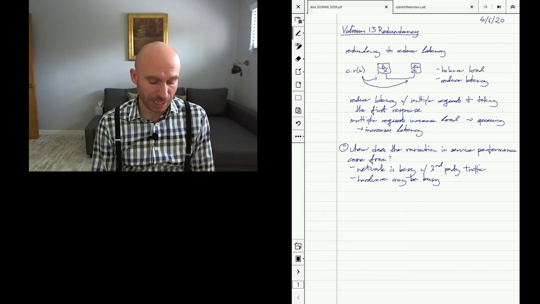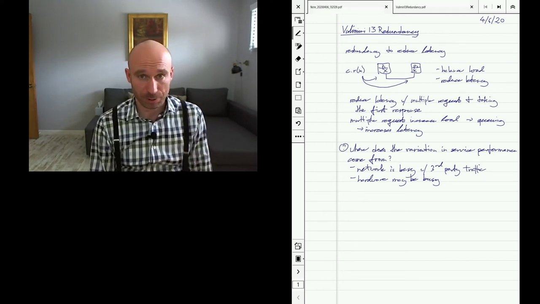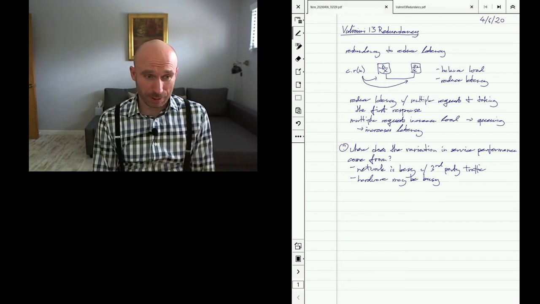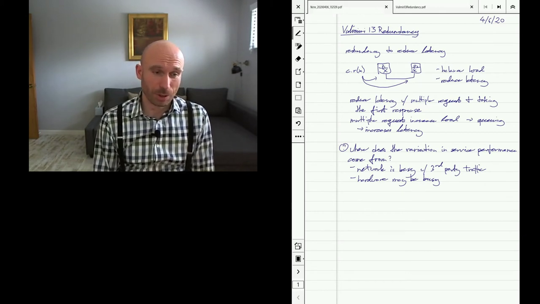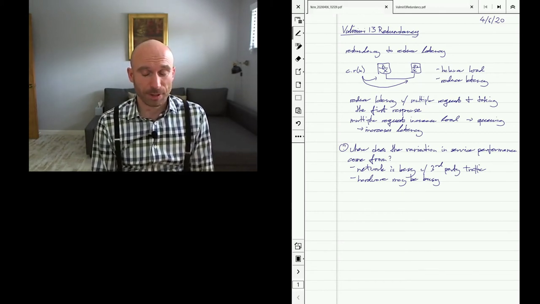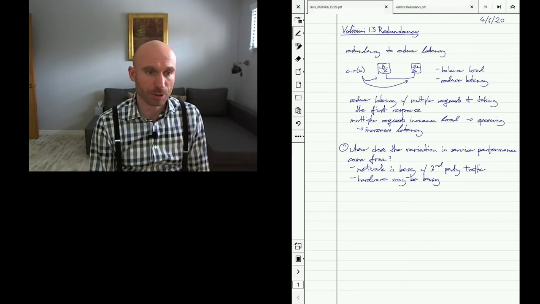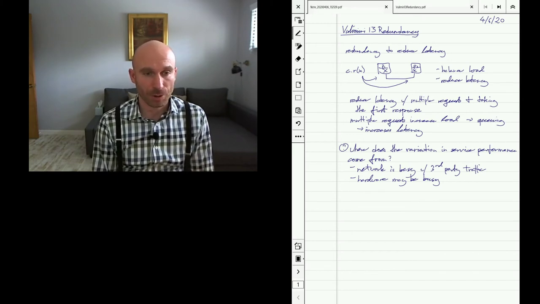Now, depending on how the variation happens, it could be large or small. Network effects will tend to be large. Hardware effects will tend to be small, but it kind of depends on software performance or software profile factors. But yeah, the hardware differences will be smaller than network effects. So either way, you're still going to get some variation in response times from two different servers.